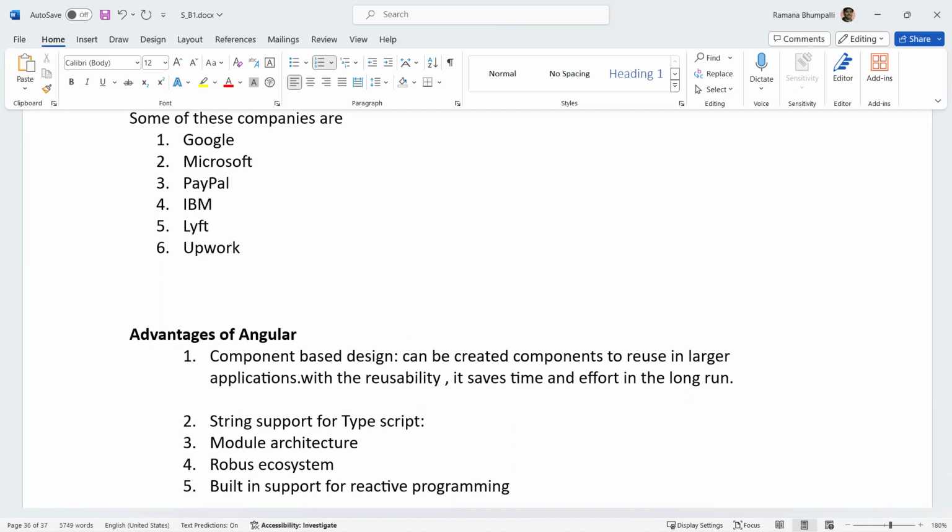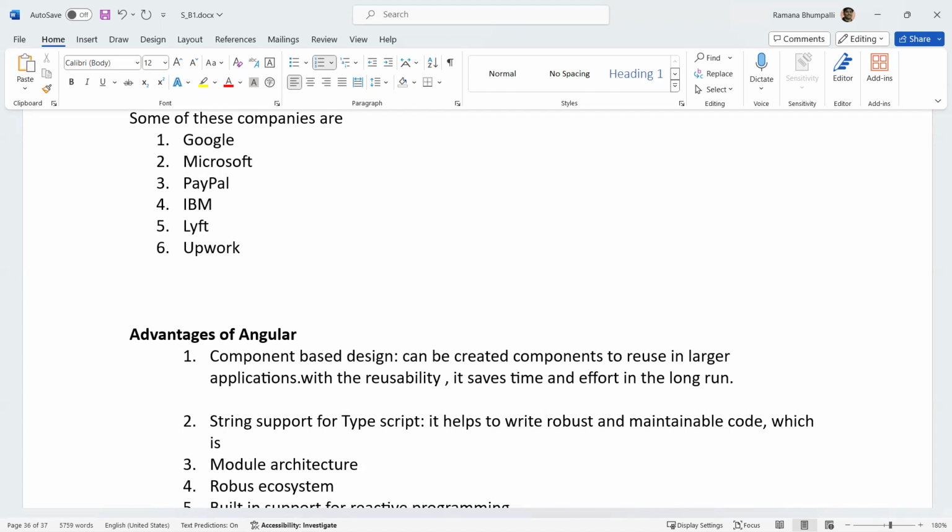TypeScript's optional types and other features make it easier to write robust and maintainable code, which is especially important for large-scale applications or projects.